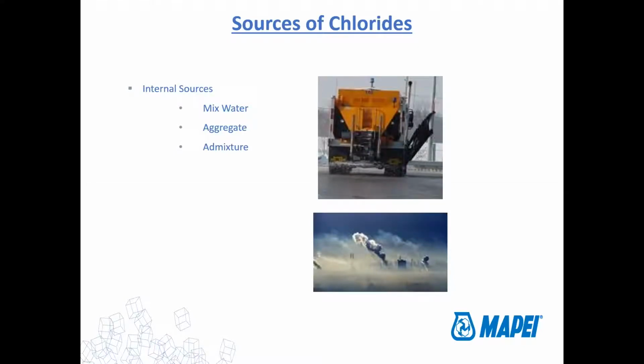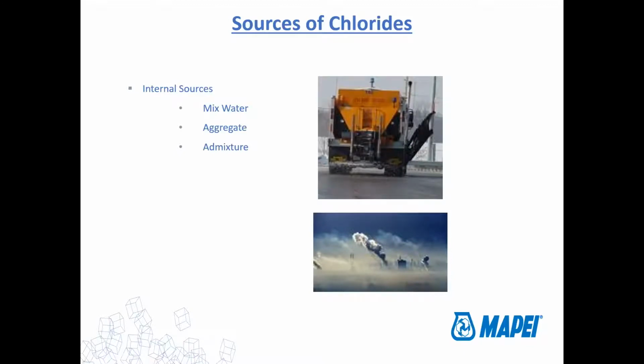One thing you'll see a lot of times in specifications is that they want you to use clean, washed, dried aggregate. The reason they say that is they want you to wash off any chlorides that may have accumulated on that aggregate as it's sitting in the plant waiting to be used. So it's really important to pay attention to that, particularly if you're getting your aggregates in a place where we use road salts pretty commonly.